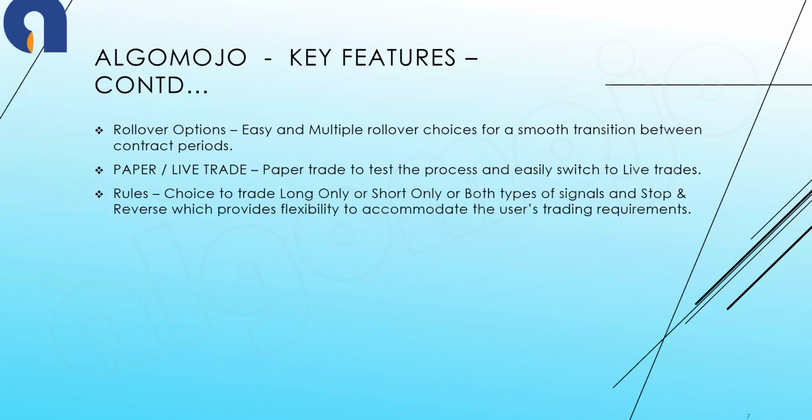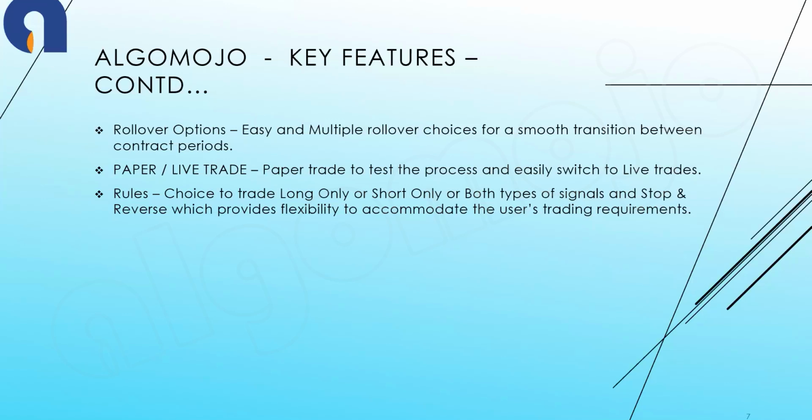Yeah, there are certain rules which are most important for your entire process to work very efficiently as per your requirement. So just ensure that you get a proper understanding of what these rules are. We will look at each of these rules when we get into the platform. There are typically 4 rules categorized into five. Typically, these rules are long only, short only, long and short, and stop and reversal.